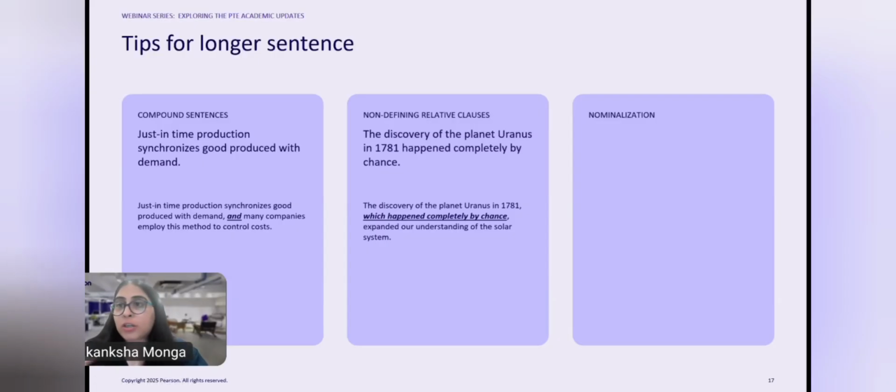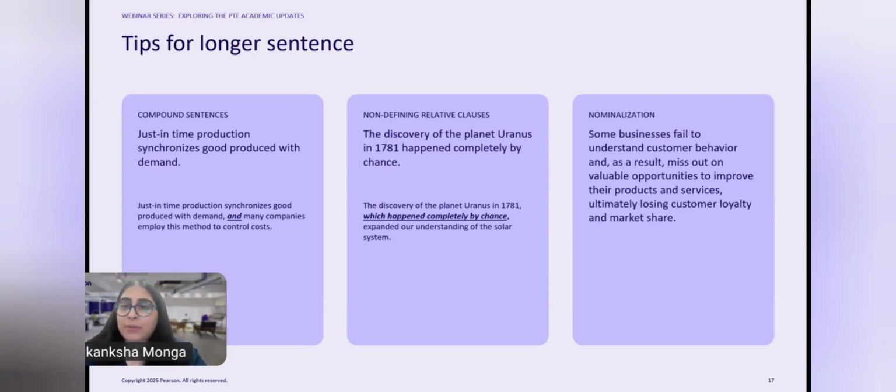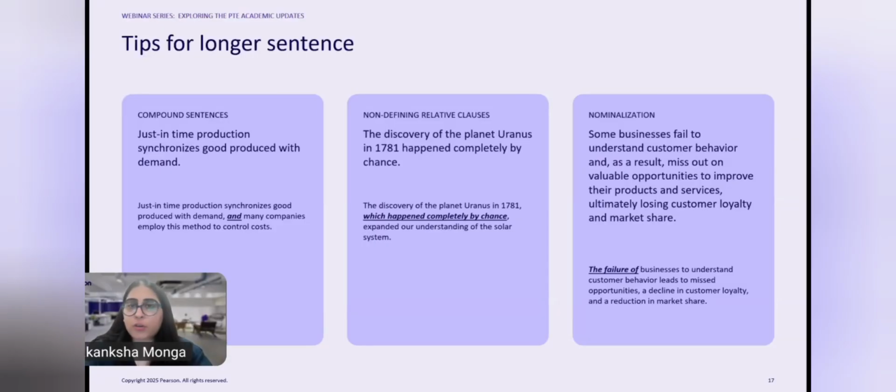And another method of changing grammatical structure or expanding sentences is to use nominalization. Now, nominalization refers to changing verbs into noun forms so that you can reverse the order of a sentence, and it also helps you expand the sentence. For example, something like this. Some businesses fail to understand customer behavior. Now we take the main verb here and we change that into a noun form. So it becomes the failure of businesses to understand customer behavior. So these are all things that should definitely be taught. And these are skills that will help them with other writing activities as well.